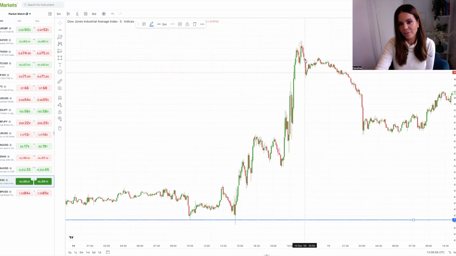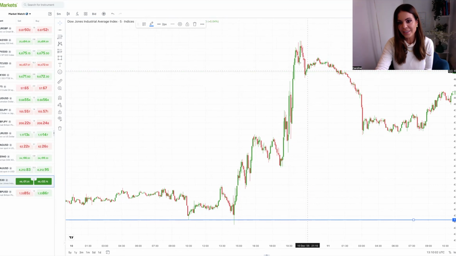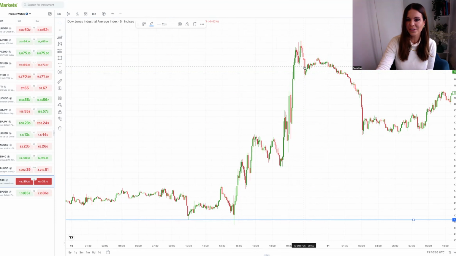And can you see when the market has this candle here, it breaks these low points. So the low here is lower than the previous lows. So that is the first sign that we've got a change of character. It means that the market may not be continuing up anymore, and actually we may be starting to see a bit of a downtrend. So now you understand some of the basics of smart money concepts.